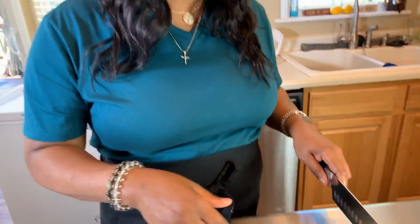Okay, everyone, so we have everything nice and rolled up, nice and tight. And if some of your filling comes out, hey, don't freak out. It's okay. Always pinch it together, or that little bit that falls out, don't worry about it. Okay, so let's take a peek in at it. And I want to show you what I like to do to the ends.